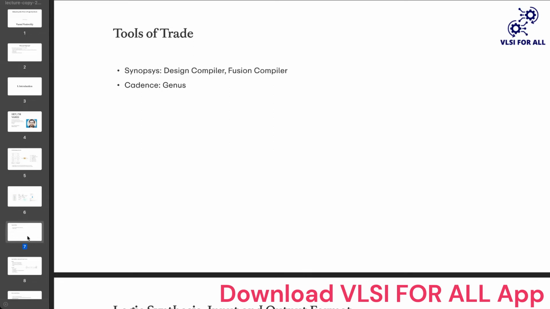These are the two tools used in the industry, along with Cadence, who have a tool called Genus, which is also very widely used in the industry. So these are the tools you use to do the logic synthesis.